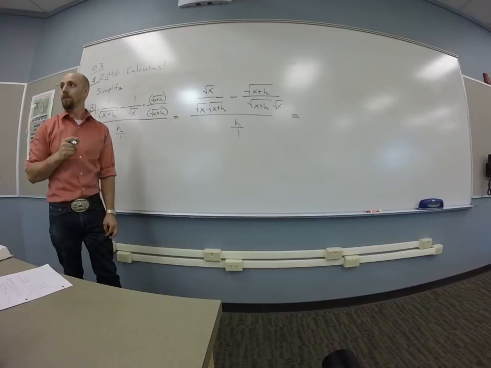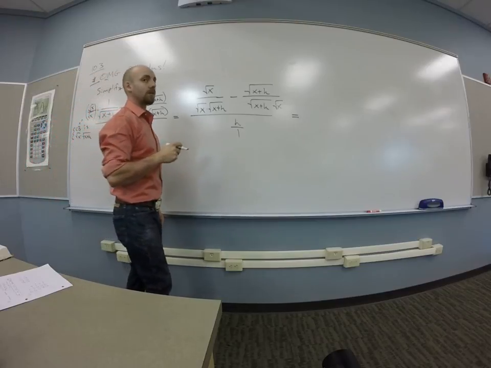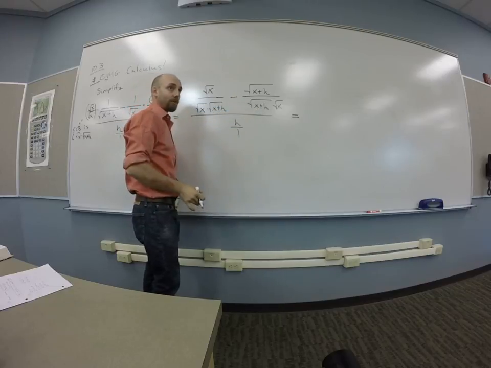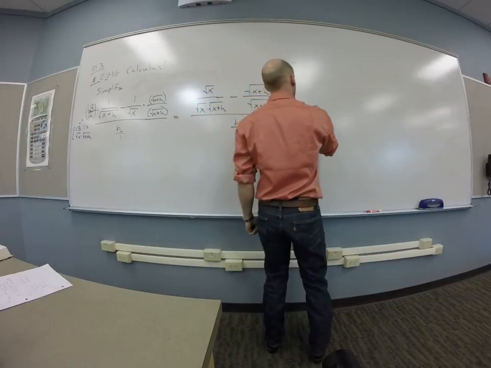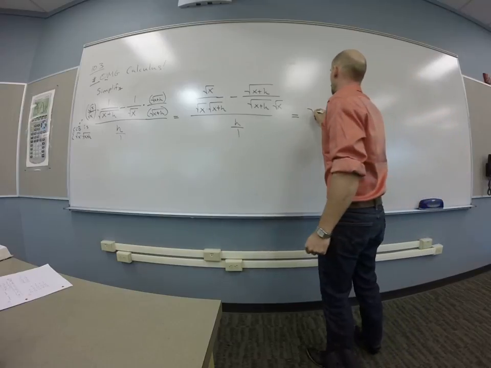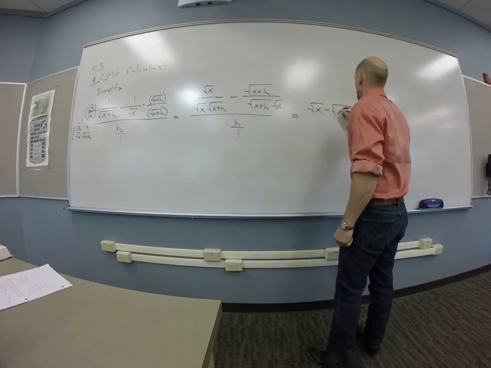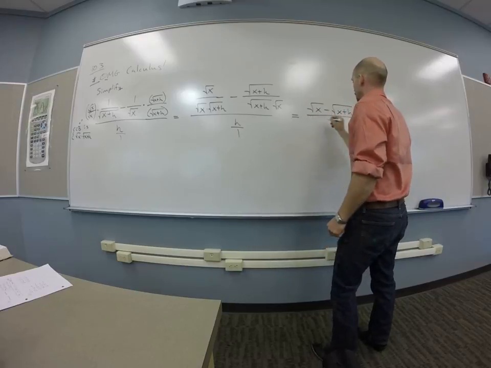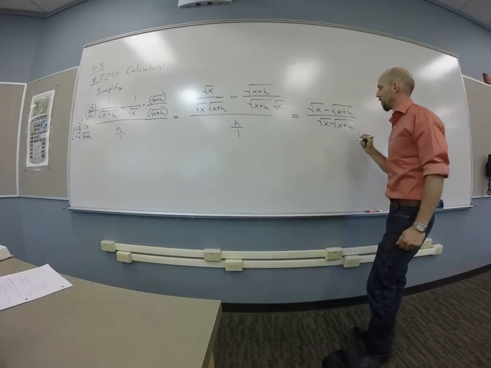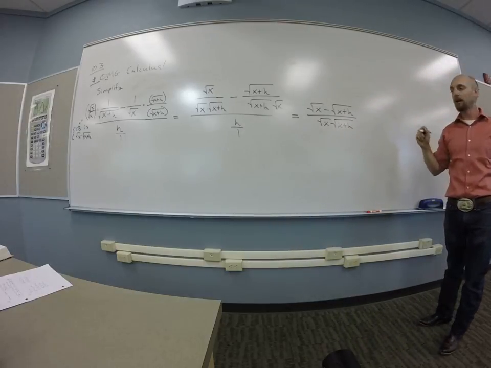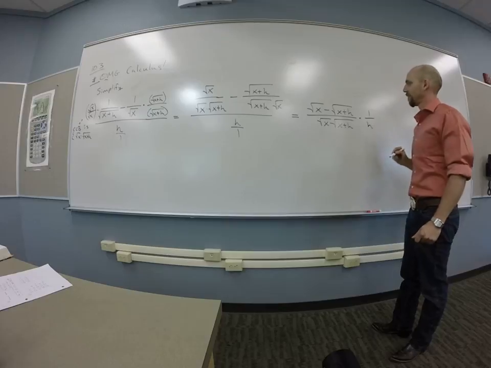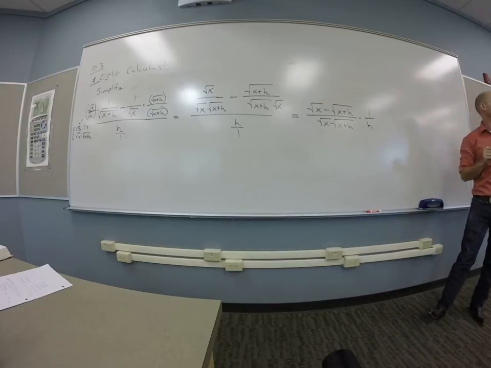You combine the top. You could multiply it by 1 over h, the top part. Okay, so first I should combine with the common bottom, and then I should flip over and multiply it by 1 over h. So what do I get on the top when I combine those two? Root x minus root x plus h over your common bottom. And then I should be multiplying this by 1 over h. Let's go with that.